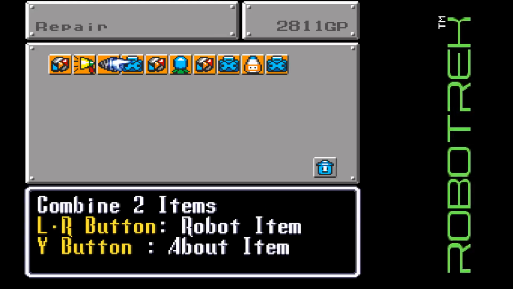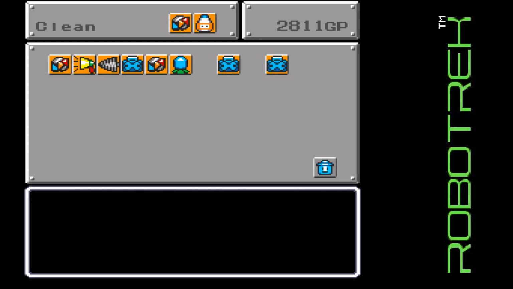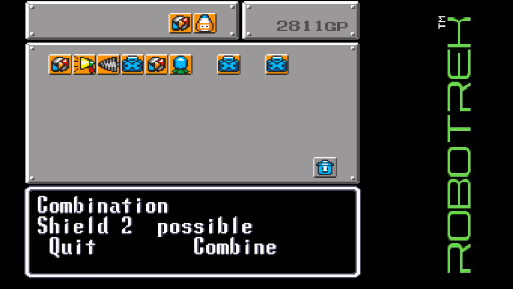And if we really wanted to, I think we could make axes, be the axe bombers. We could make axes. We could also make a shield, if you wanted to make a shield, that's right. Yeah, we can make a shield too. So I'm going to go ahead and combine these.